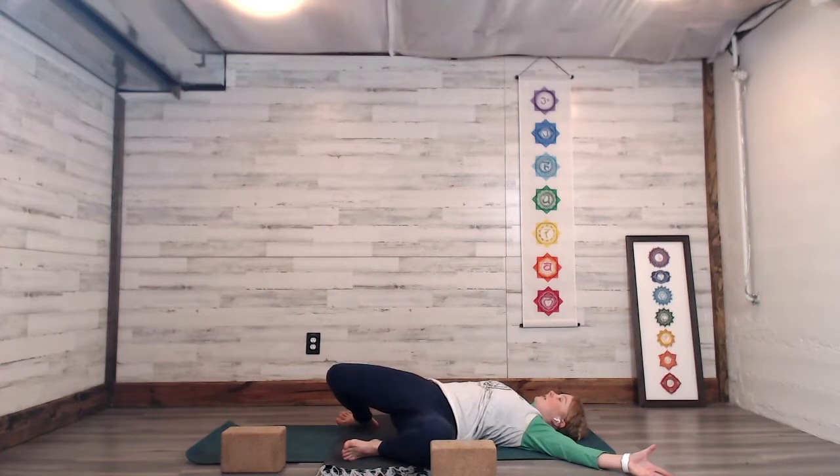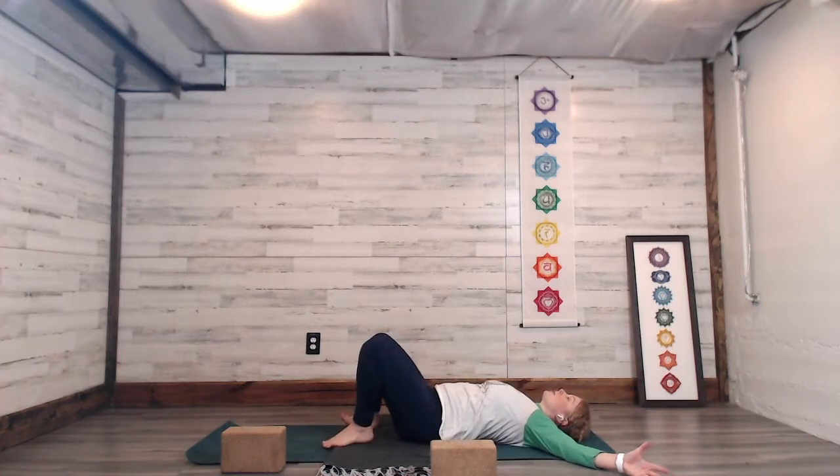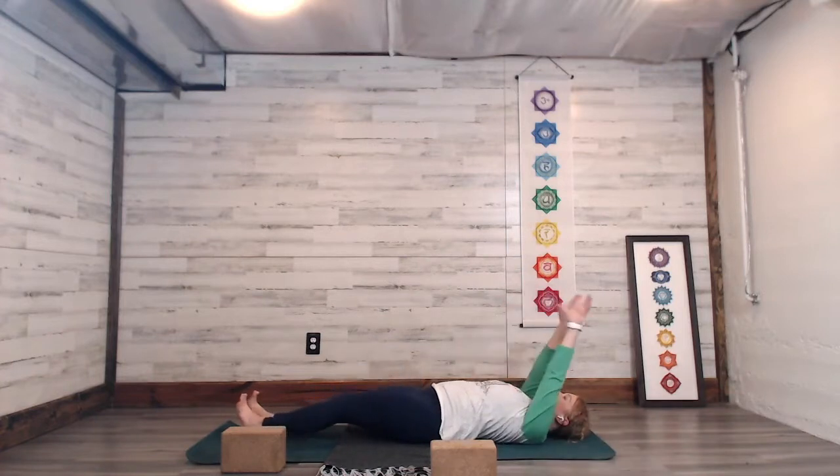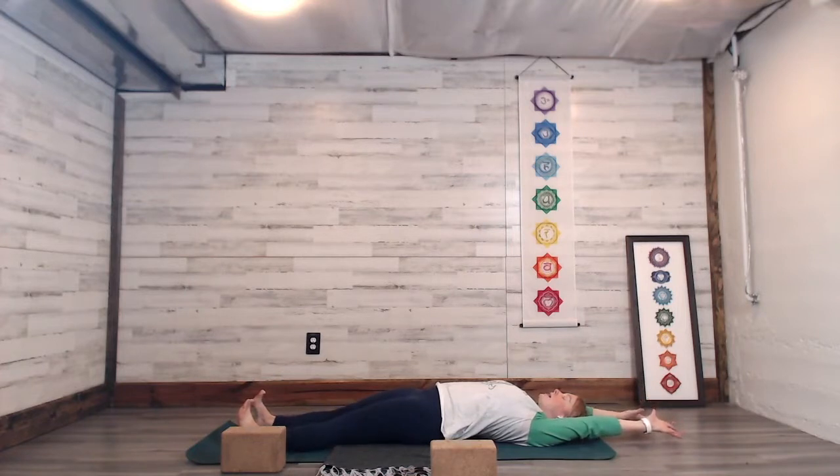Okay, as your knees come back to the center, we're going to go ahead and stretch those legs out long on the mat. So send your right leg and left leg out and stretch your arms long by the sides of your face, taking a full body reach. We're going to alternate full body extension with a half knee to chest.